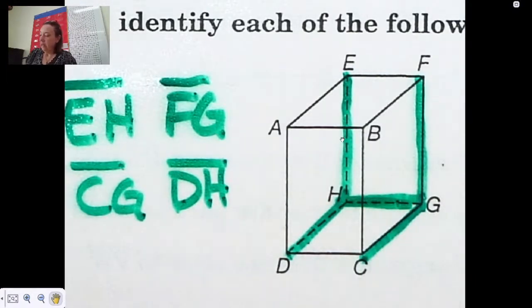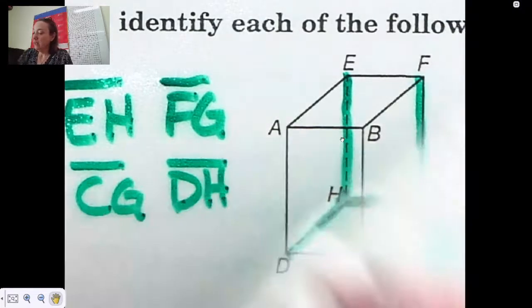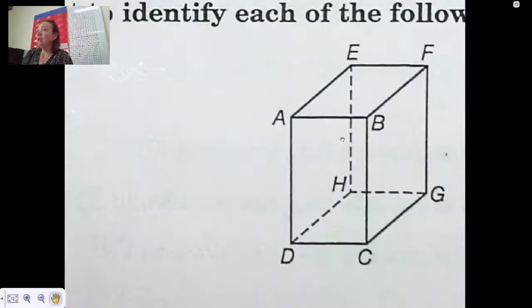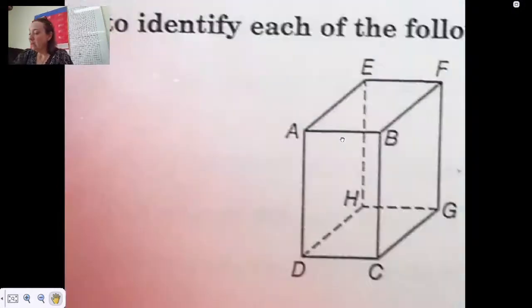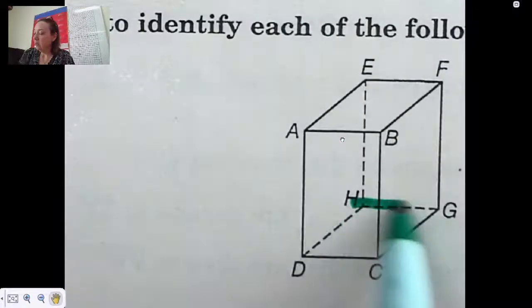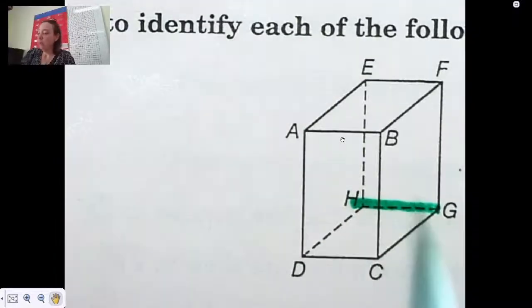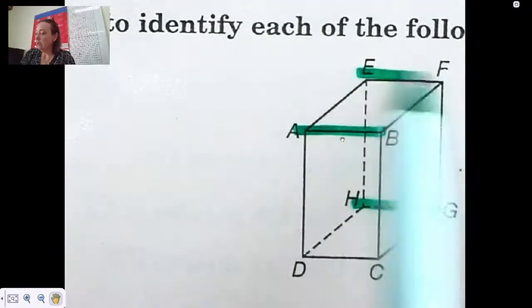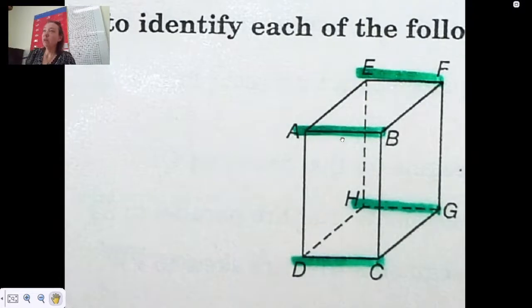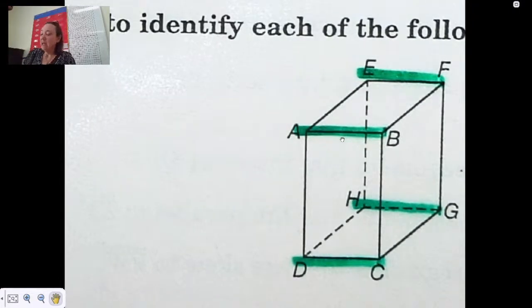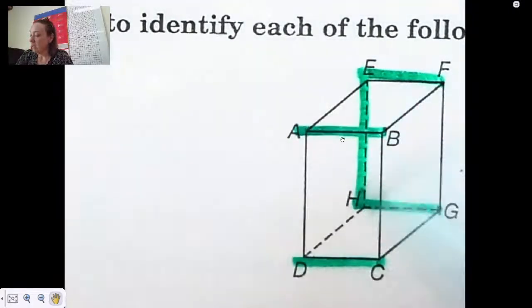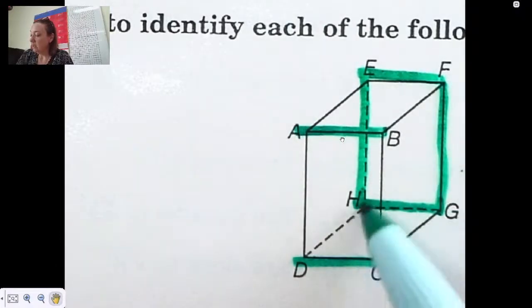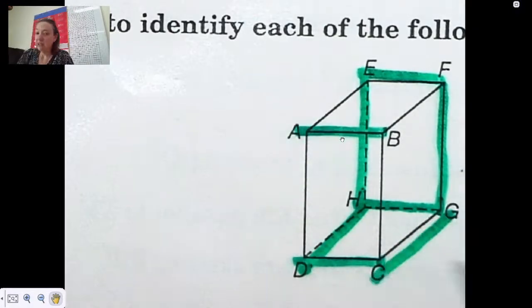Okay. Now, we've talked about intersecting and we've talked about parallel, and those are all things that you know about. But we're about to talk about some lines that don't do either one of those things. So if we are discussing GH and we say everything that's parallel to that, we've got AB, EF, CD. Those are all parallel, right? And then if we say the intersecting, we have HG, EG, HD, and GC, right?